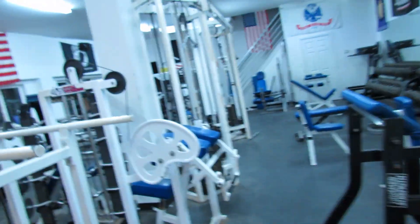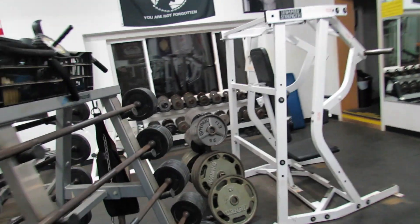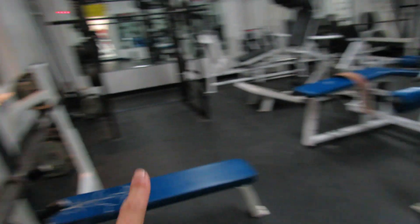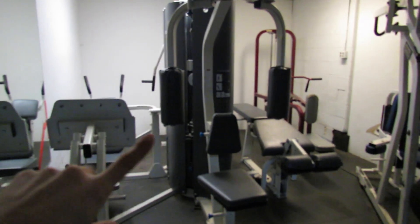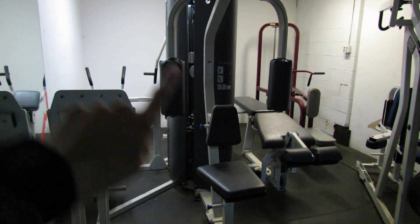Someone's here so I have to make this quick. This is where we have all our free weights and benches. The boys' bathroom is in there, machines everywhere. We do have an upstairs but we still have to remodel it. This is where we keep most of our leg machines and squat racks. There are a couple of benches in here, and then we walk in here — this is like our back room. We have a calf machine.